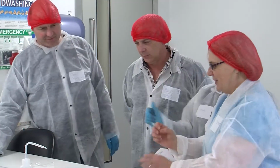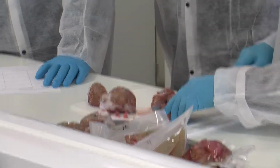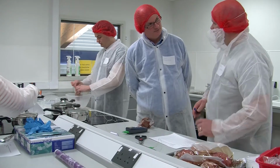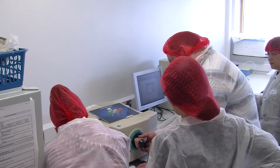My background isn't really in meat, so I found, although I'd picked up a fair bit over the years on meat technology, there were a lot of gaps in my knowledge, and this looked to be a good way of filling in those gaps. I chose to come on the meat science course because I've had opportunities to get lots of hands-on shadowing knowledge, but I primarily wanted a formal qualification to back that up. I've had a lifetime in the meat industry and was keen to look more at the science side of the knowledge that I've built up.